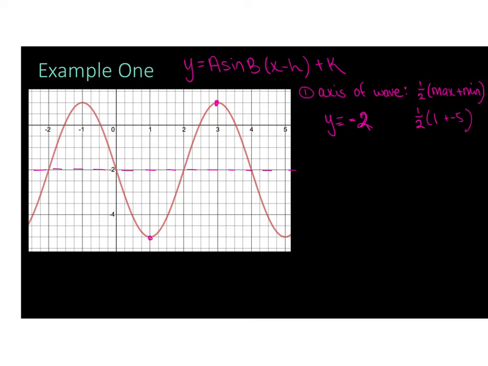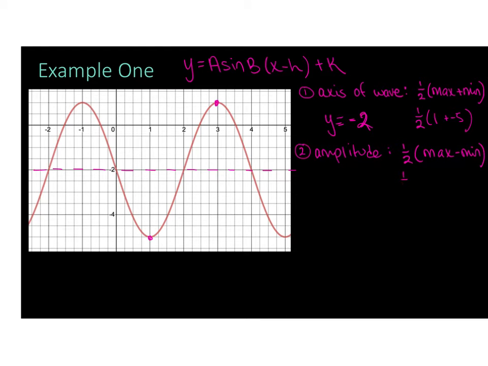The second piece listed was finding the amplitude. Now that I have my axis of wave drawn in, I can just count from the axis of wave up to a maximum, which is 3 units, or down to a minimum, which is also 3 units, and so my amplitude is 3. I do want to also show you that if you had a much larger graph where maybe the amplitude is 47, it would be harder to count, and so you might want to use the little mini formula. So I'll also show you that that will also give us 3 for the amplitude.